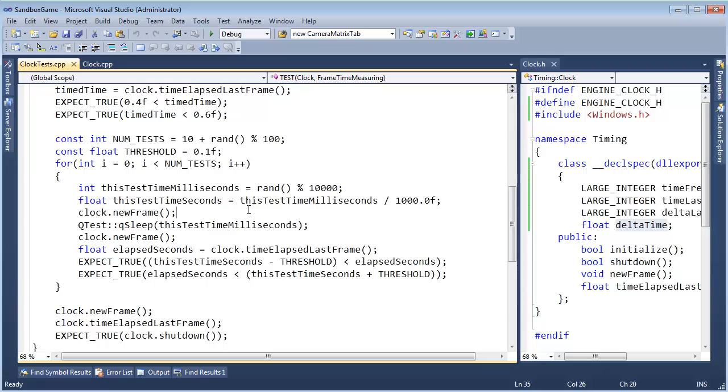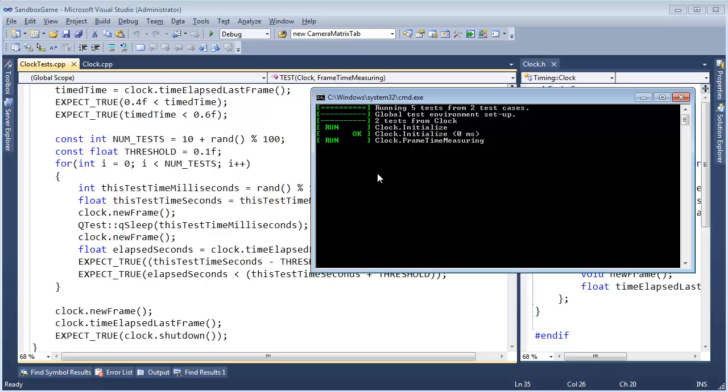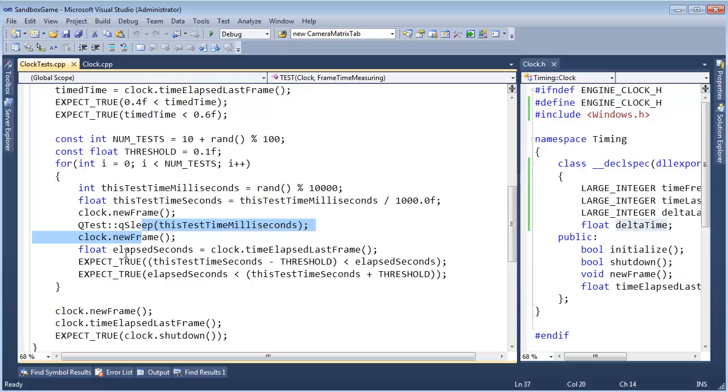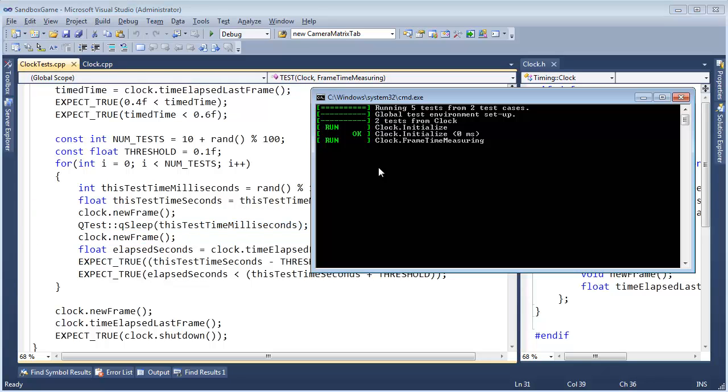Let me show you how to speed this up a little bit. First of all, it looks like we may be hung. All right, it might be in an infinite loop. Who knows? I don't know what's going on. My tests aren't reporting anything to me. So I know I'm in the frame time measuring test. The Google Test nicely output that to me, but in the code, we're just cranking in here and we're not really showing the console what's going on. So I want to change that up.